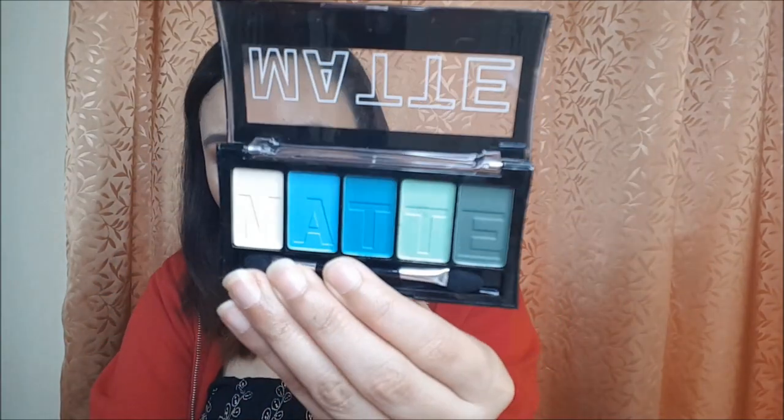Now let's move on to the eyeshadows — I got quite a lot! I was desperate to find good quality but very affordable matte eyeshadows, and I found some. The first products are the L.A. Colors matte eyeshadow palettes. I got two: one in the shade Pink Chiffon and one in Teal Argyle. I've tried one and I'm loving it — it's legit matte and super affordable at just 199 to 200 pesos. The quality is really good for the price.